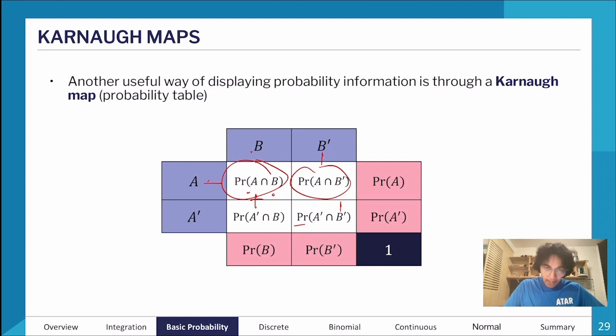So when these two add, we get the probability of B: the probability of A intersecting with B and the probability that not A intersects with B. Both of that is going to give the total sum of B. And same here, those sum up to equal this. And then these two sum up to equal the probability of A, and these two sum up to equal the probability of not A. And nicely, we expect that it all sums up to 1, because B and not B must sum up to 1, and A and not A must also sum to 1. Okay, hopefully that makes some sense.